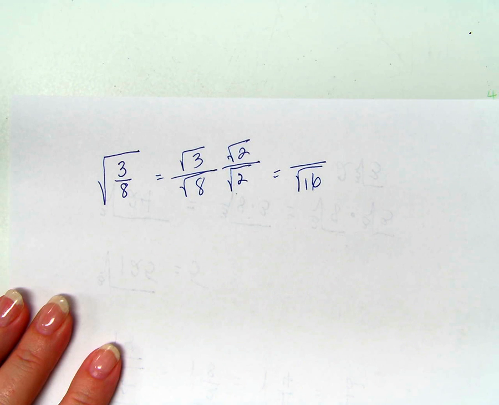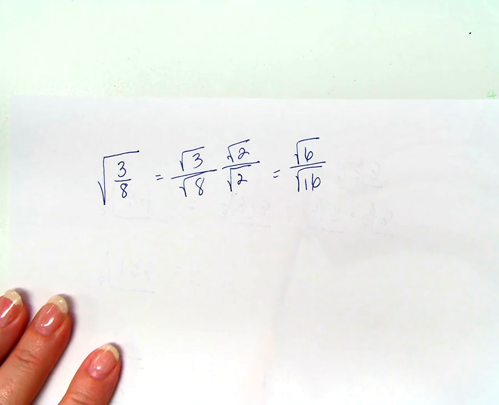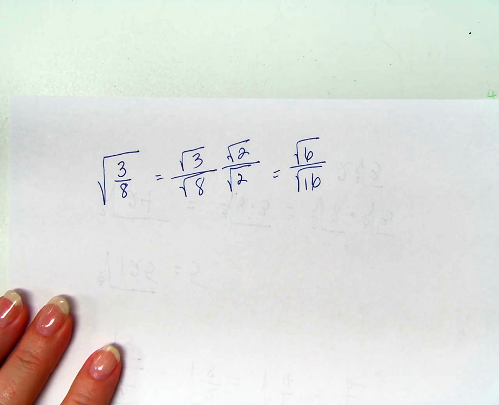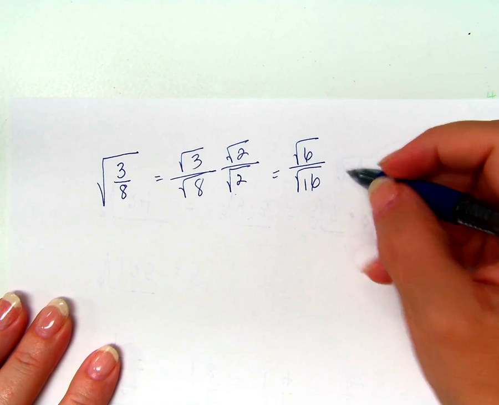What happens in the numerator? What do I get up there? Square root of 6? Do I know the square root of 6? Well, let me rephrase that. Do you know the square root of 6? No. Do I know the square root of 6? No, I don't. I can figure it out, kind of guess close-ish, right? But you could too, right? But do we know the square root of 16?